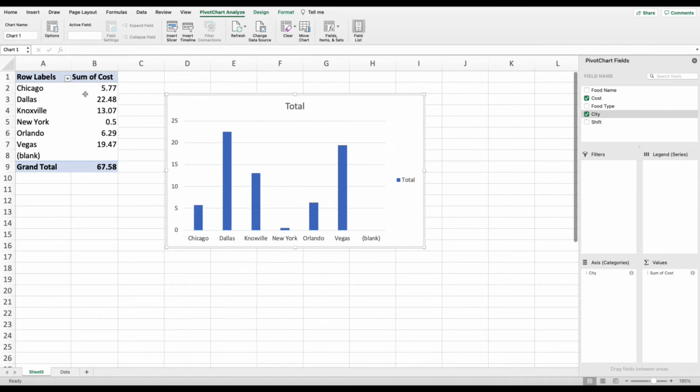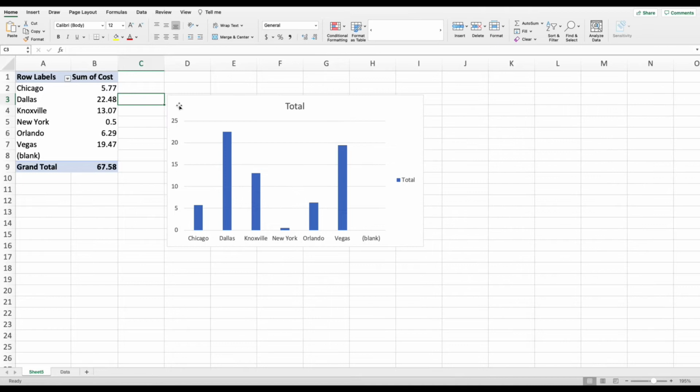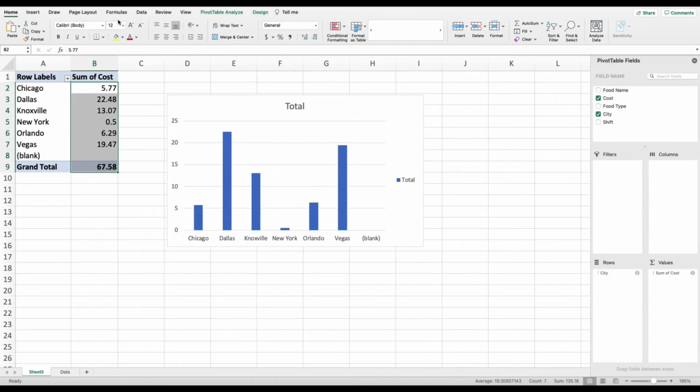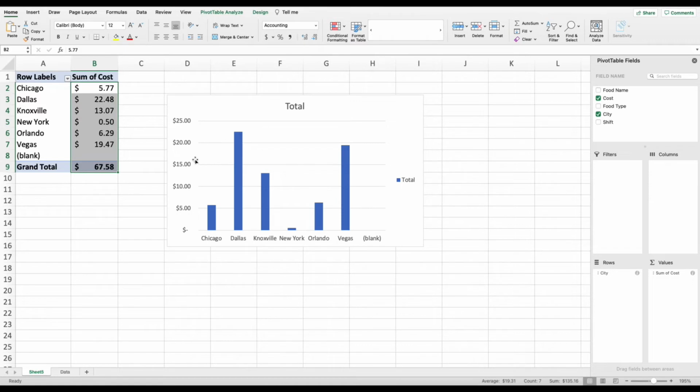So I'm going to go over to the table, actually, not the chart, which is what we're looking at right here. And I'm going to highlight all of the dollar values. And when I'm on my home tab here, you can click this little dollar button or currency button, and it'll automatically switch everything to the dollar value. So you can see that that is corrected.